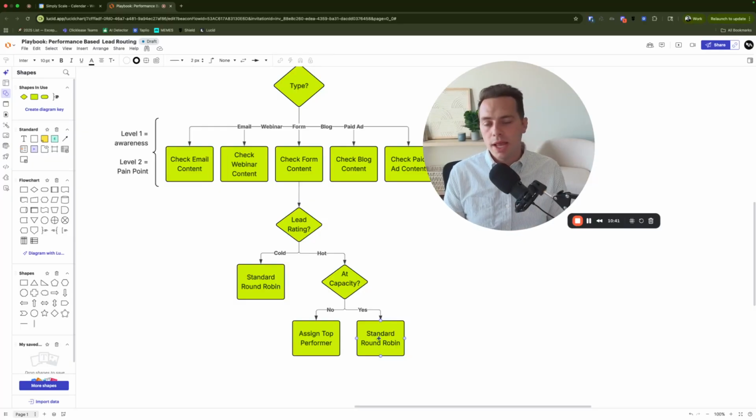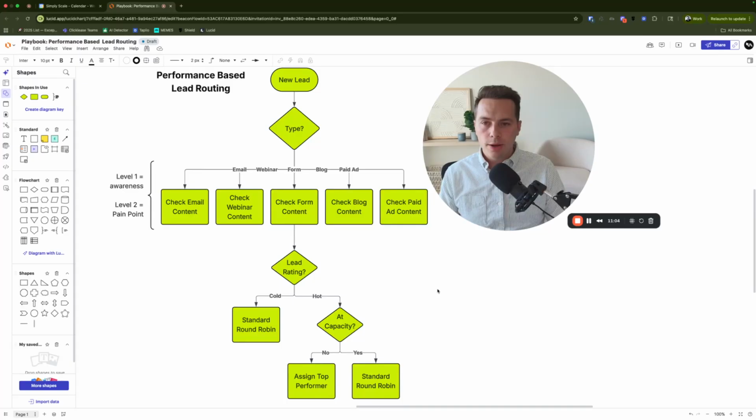And if need be, Annie can always assign it back to John, right? If she feels that that's the better fit later on. But at least somebody's calling them, because at the end of the day, that's what you want to do. You want to call them as soon as that lead comes in for the highest chance of closing to begin with. If he's not at capacity, the obvious answer here is we just assign it to John. Okay, so that's how this system would work.